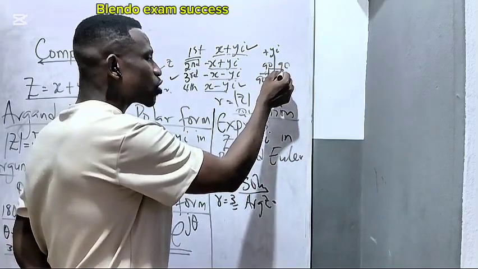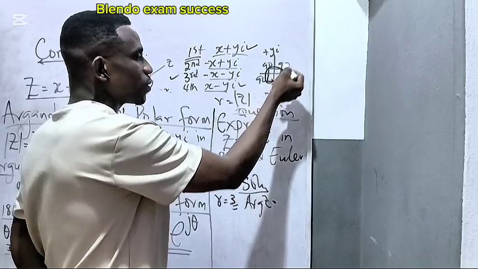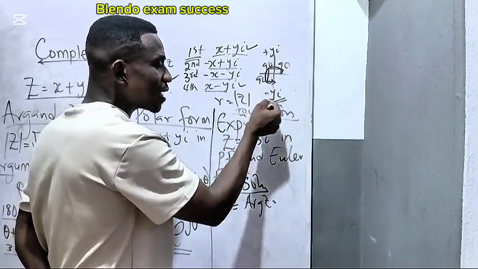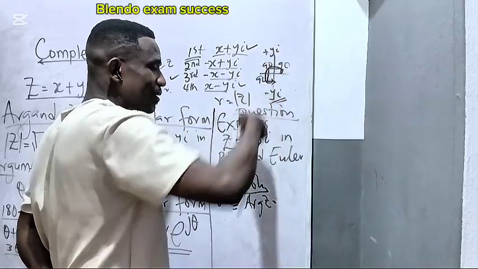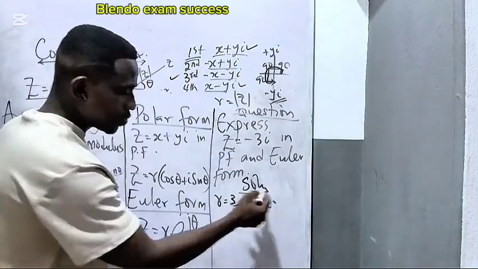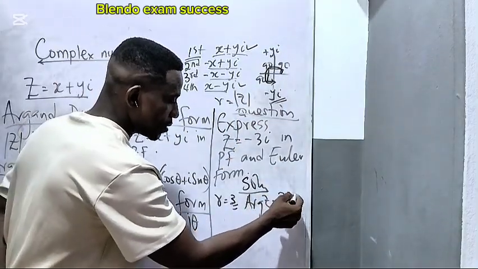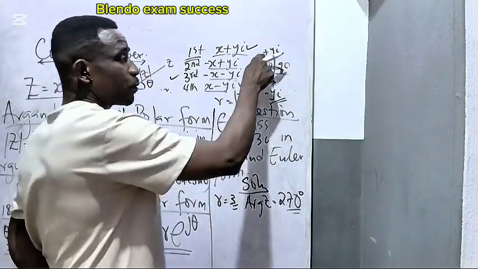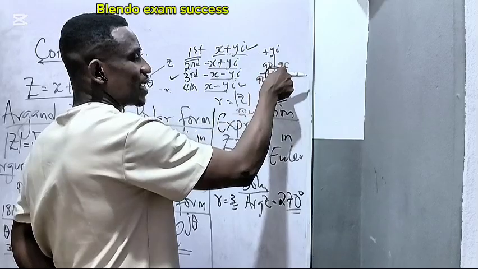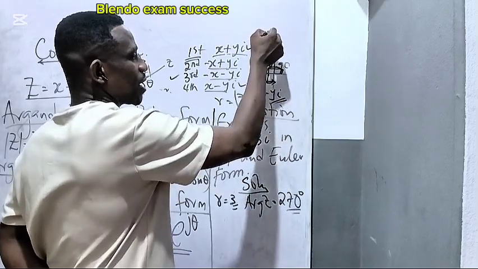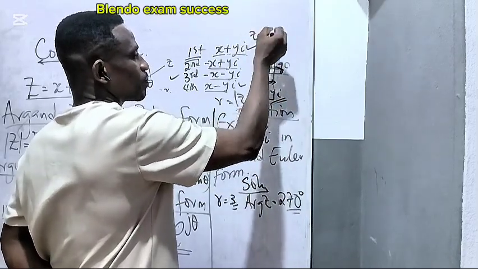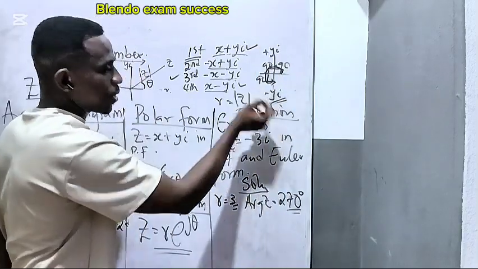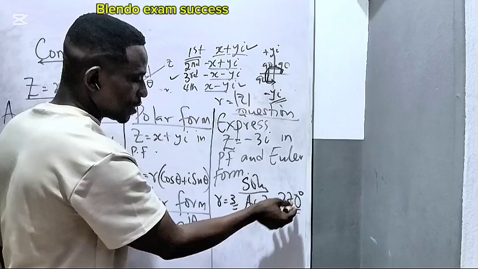So the arg is the sum of everything here. Okay, so 90 plus 90 plus 90 will give us 270. So the arg of anything that looks like this on the y-axis will give us the value 270. So this is 270 degrees. So do not be surprised when it is plus 3i. You know it is 90 because from here to here is 90. Maybe you have plus 3i, okay, z is plus 3i. The answer is from here to here is 90. But it is not plus 3i, it's minus 3i. The answer is 270 degrees.